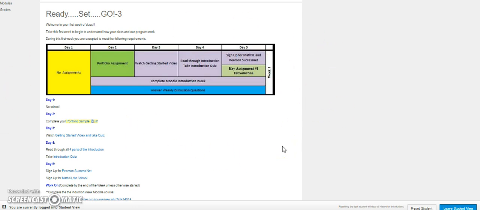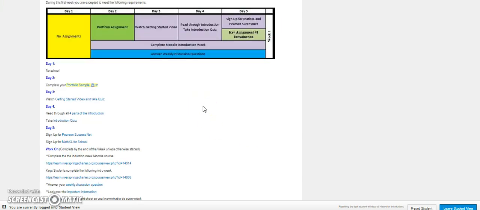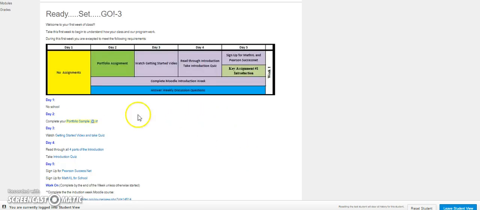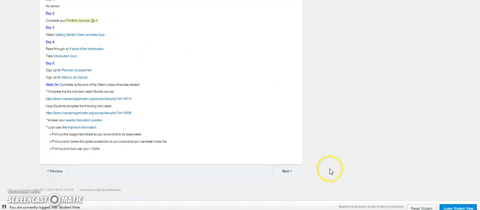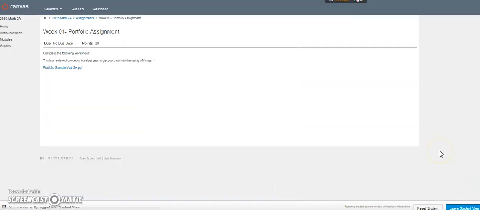And on top of that, you won't retain what you need for the next time that you're coming back into the math class. So it is extremely important that you put in that hour a day. Now, if you come down here, there's two different ways to get to your work. You can see it shows you day 2 here, day 2 here, and here's a link that takes you right to what you have to do for that day. Or you could just push next, and that goes to day 2 also.